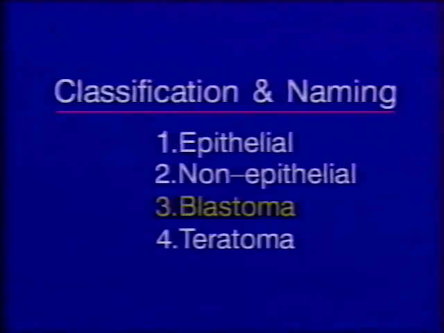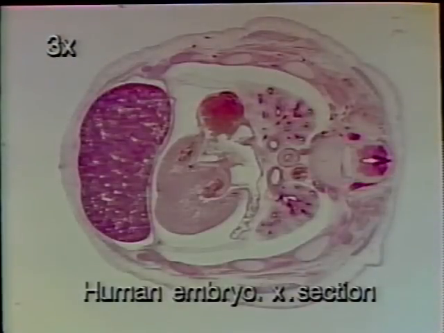There are a variety of other non-epithelial neoplasms for which the same principles of nomenclature apply. The epithelial and non-epithelial neoplasms discussed thus far are generally composed of a single type of tissue. Blastomas and teratomas contain more than one type of tissue. Blastomas are a group of generally malignant neoplasms which consist of tissues resembling the embryonic counterpart of the organ in which the tumor originates. In addition, a blastoma can also contain other tissues into which the organ's embryonic anlagen are capable of differentiating.